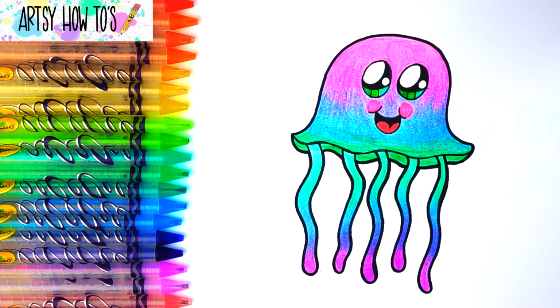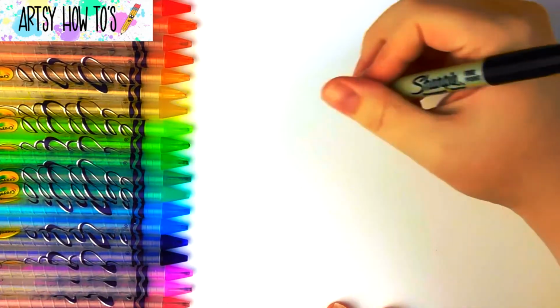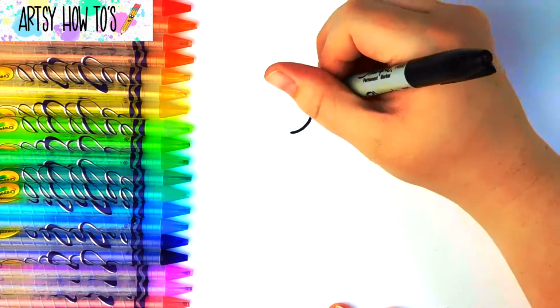Let's draw. Grab your crayons, colored pencils, anything you want to color with. Today, we are drawing a jellyfish. Let's start with the body of the jellyfish. Watch closely.